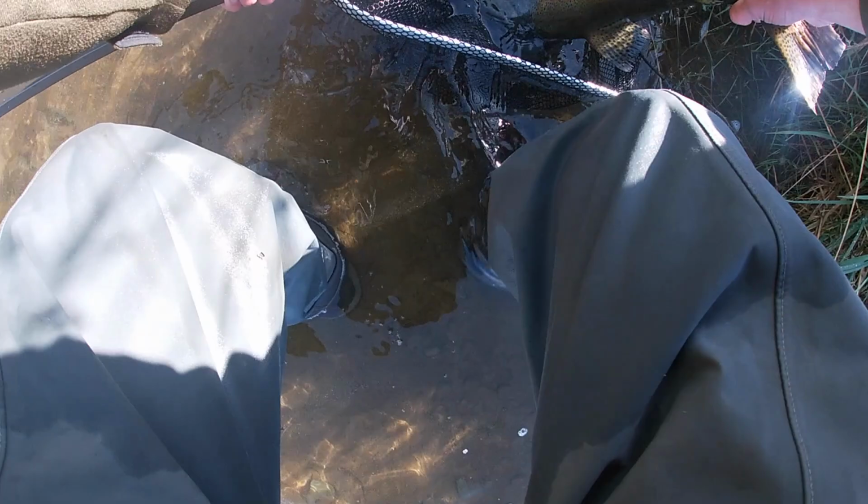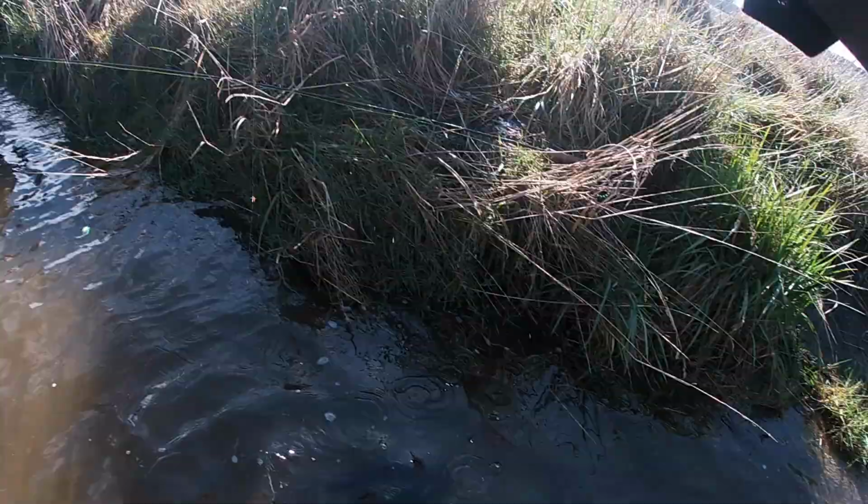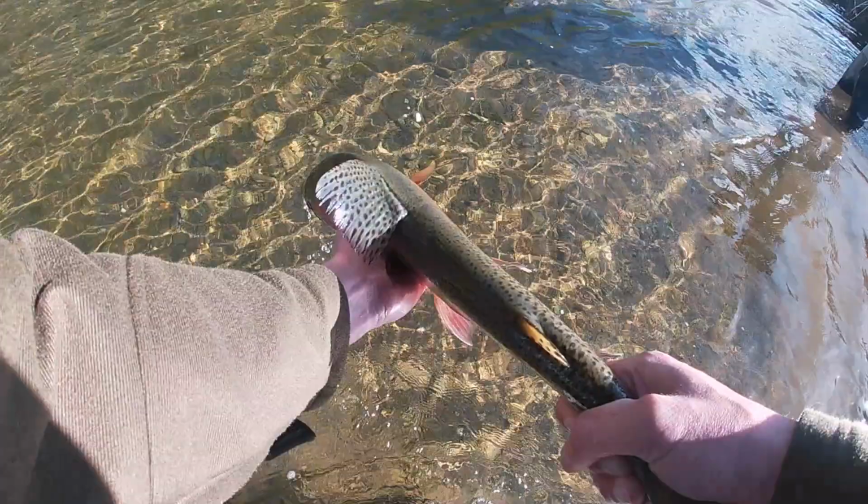Oh no, he's a good fish. He is, eh? I reckon you sneak yourself out to your left a bit more once you get the fly out of him. That'd be a good angle. He's long. I'll come back over here and you move yourself out there. Keep moving around. I'll free the fly. Are you able to free the fly? I should be able to get it now. If you're able to move out further to your left, all the way over, you're more likely to get rid of that bright sky.